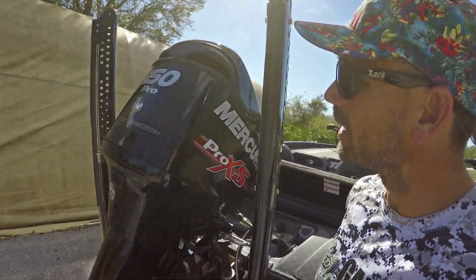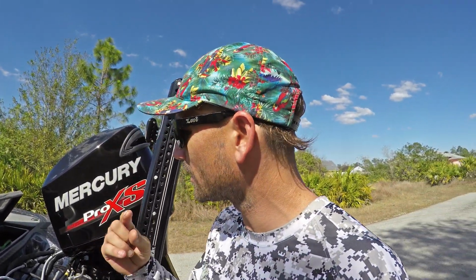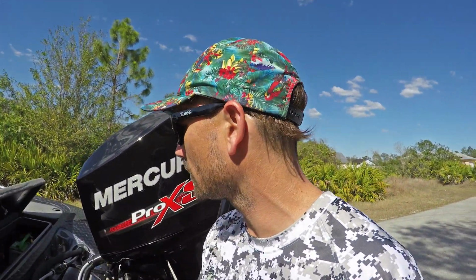Mercury Pro XS 150 direct injection. So a little smaller than my old motor, but I'll probably get a little better gas mileage, maybe a little less speed, but the boat is also a bit smaller but a wider beam. So it's kind of like, yeah, I don't know. I might get a little less speed, I might not. Probably get a little better gas efficiency. 42-gallon gas tank, which is pretty sweet.